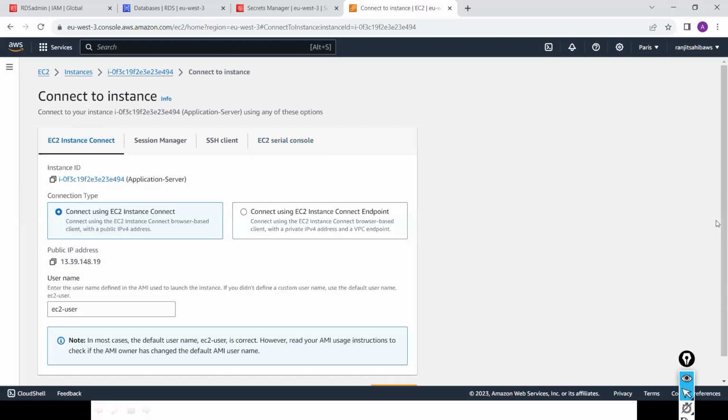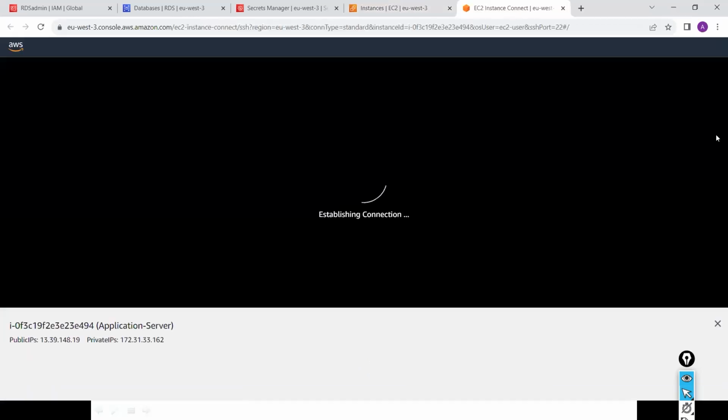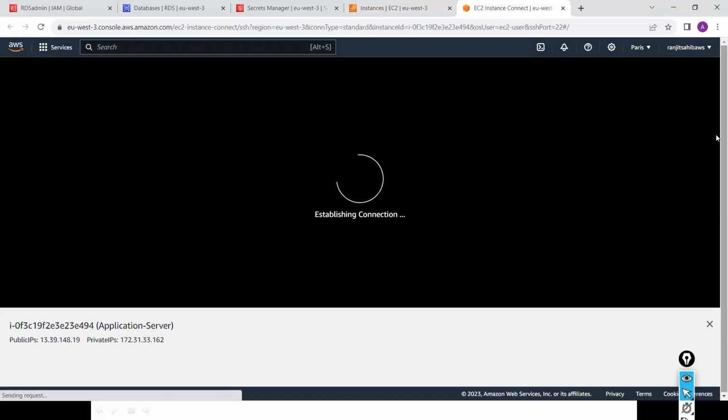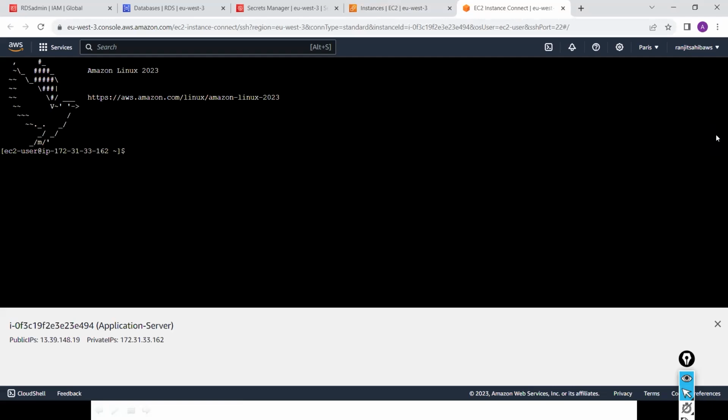EC2 Connect. Sudo, I switch to the super user.